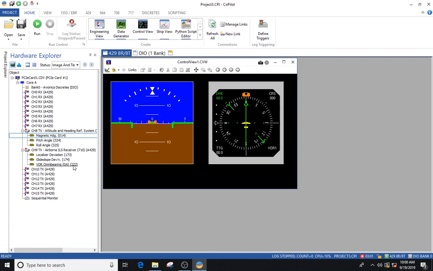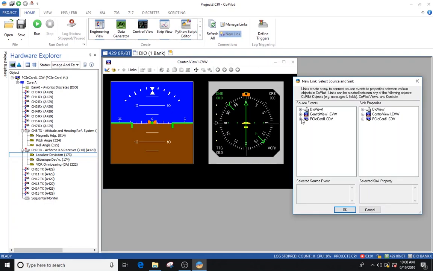In the same way, we can establish the link for the localizer, glide slope, and VOR. So the same process, we go into the new link option and select the channel as well as the label, and then link it to the instrument.